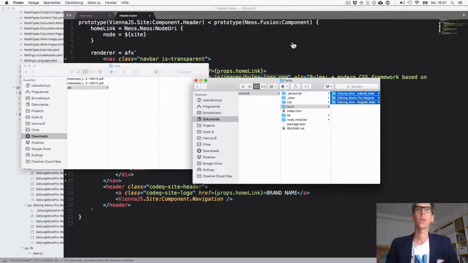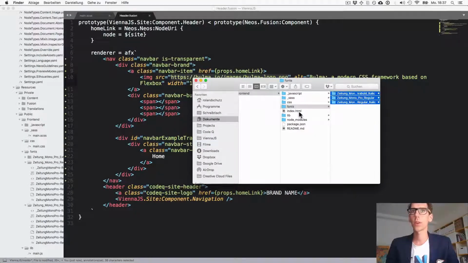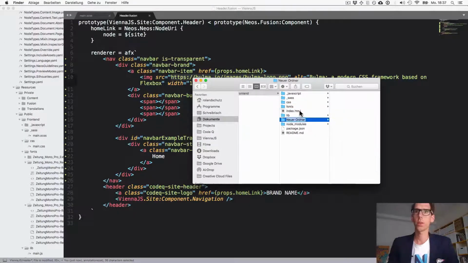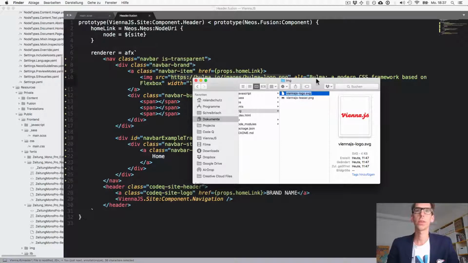So what we're going to do here is actually we have an icon. Let's create a new folder here, and we'll call that image, and there we include a Vienna.js logo.